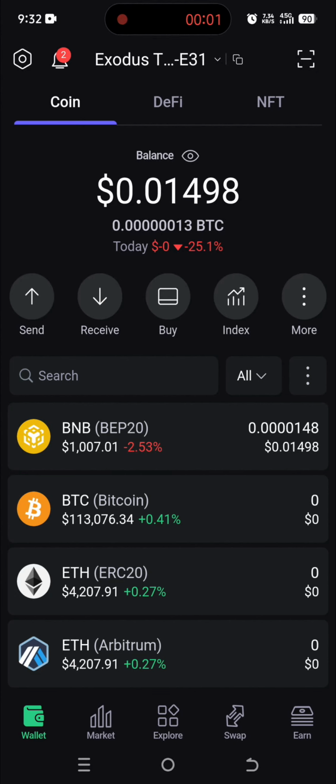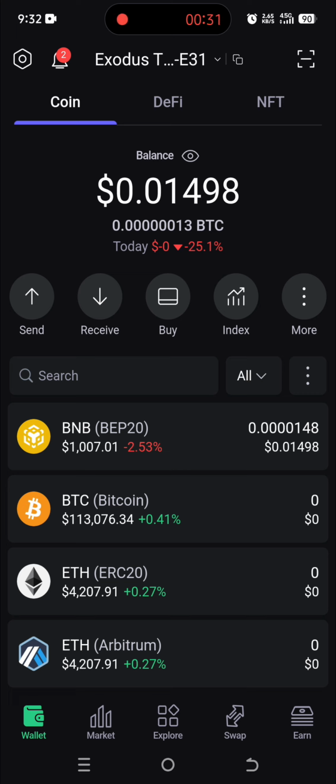So in this video, we'll be looking at how you can claim Solana. You'll be able to claim Solana if you are active in Solana. For every trade you make on Solana, you pay something known as a rent fee. Any token you buy on Solana, you pay a rent fee. A lot of you have rent fee in your Solana wallet, but you don't know. But with this link, you'll be able to claim your rent fee back.